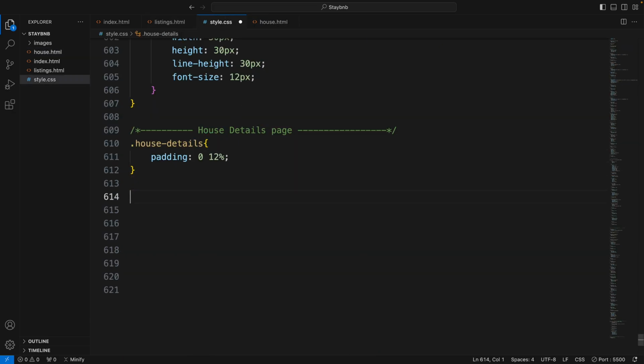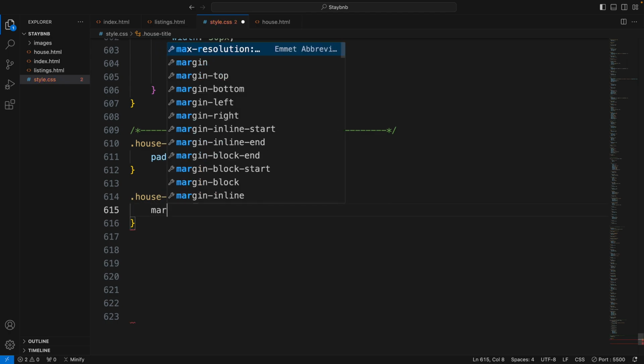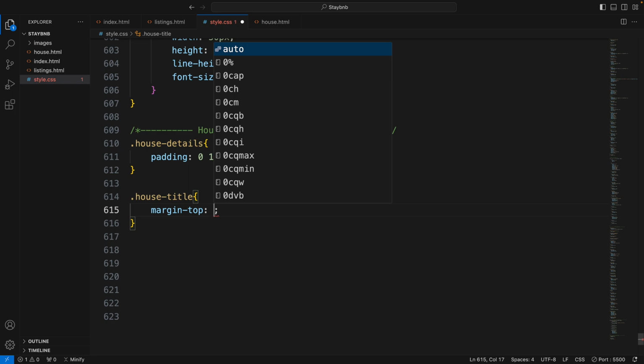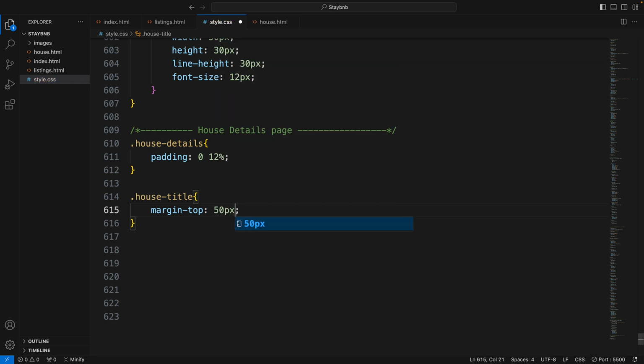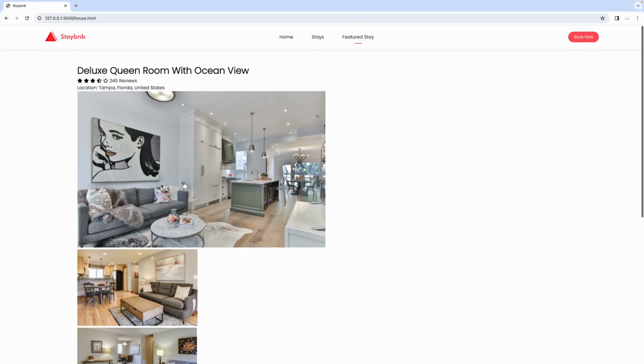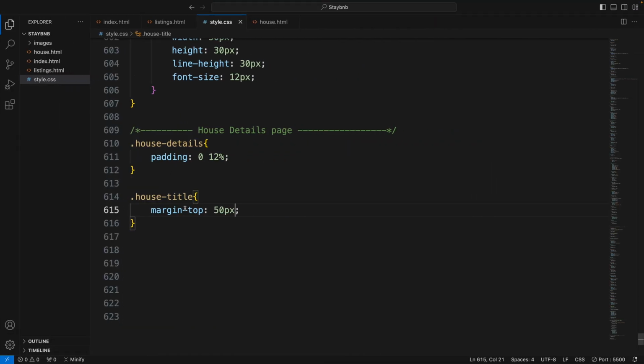So next we got house title. Remember, always work outside in. Margin top, let's go 50px. Save. All right. So we got some space right here.